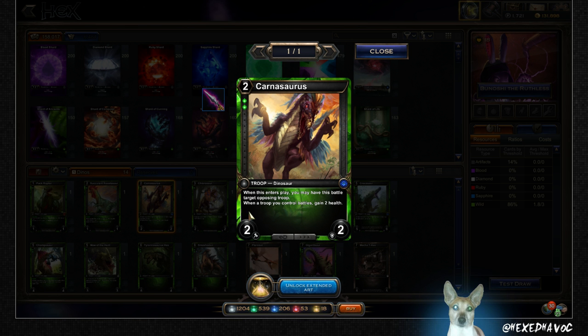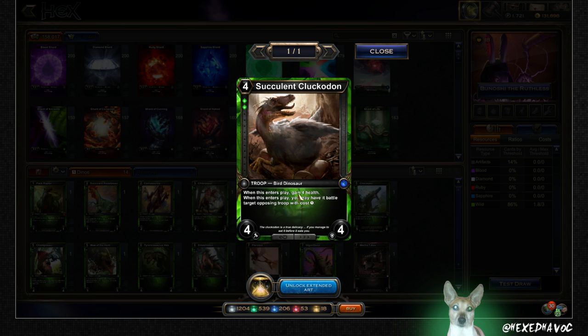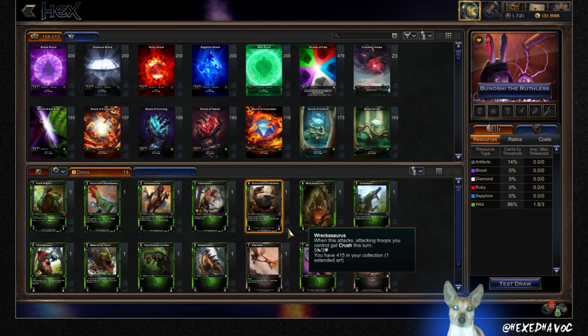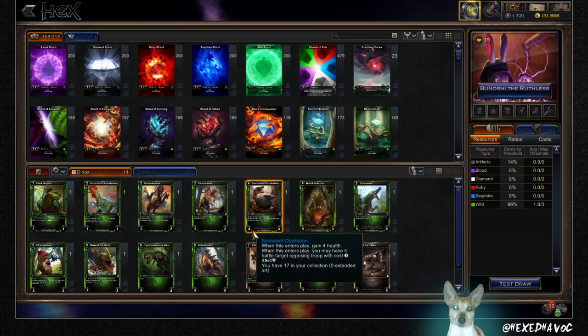The Carnosaur's fine because it's got that nice effect, and even if it doesn't battle something, you're still gaining just by having it in play. Then say you get a Crocosaur or you're running Crocosaur or whatever, then you'll gain more health later. Same with Cluckadon, it gains you health as well. But most of them have very nice stats. You got a 7-7, a 6-5, a 3-5, a 5-5, a 6-4, a 4-4, a 5-6, a 5-3, a 4-4. And then the other ones are obviously a lot lower.